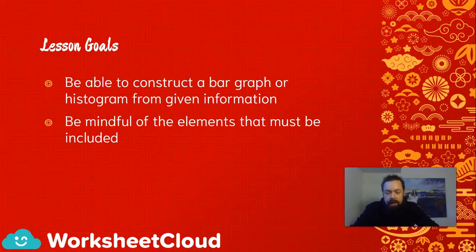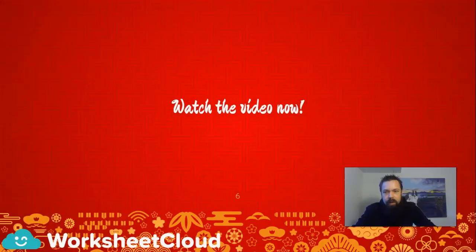But if I was looking at the heights of students, for example, and I made a range, like a range from 120 to 129 was one part, and we see how many people are that size, and the next was 130 centimeters to 139 centimeters. You can see how that information leads on. So after 129 comes 130, and so we use a histogram for that because the information kind of follows on from one to the next. It's a continuation of the same information. So that would be a histogram.